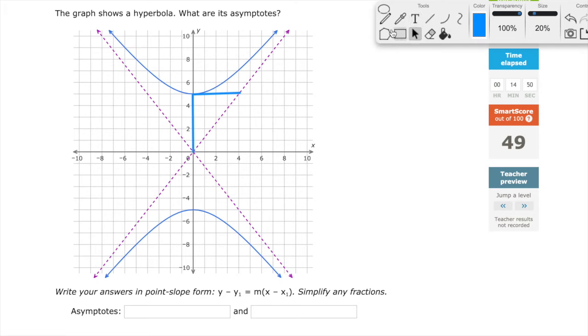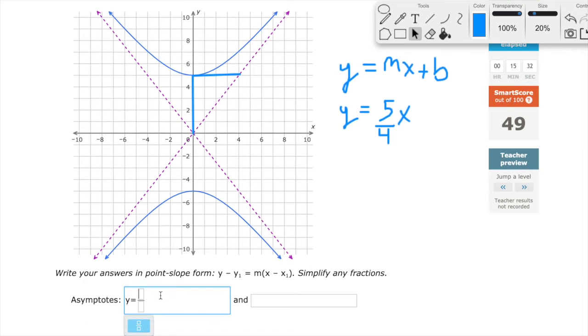So maybe let's write this out. y equals mx plus b is what we're thinking about right now in terms of the equation of a line. I don't have a b value this time because I start on 0, so I don't even have to show that. My slope is 5 over 4. Because I go up 5 and over 4, I'm going to see if it just lets me take that, not have to put any zeros in or anything like that. So I'm going to use this to make my fraction.